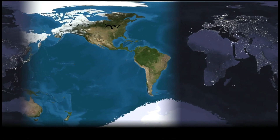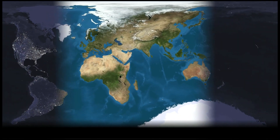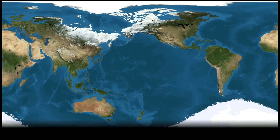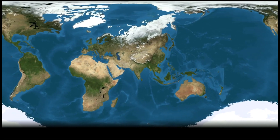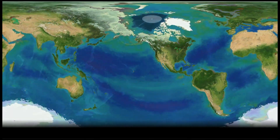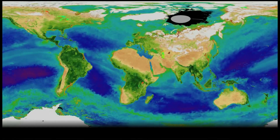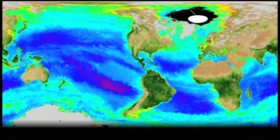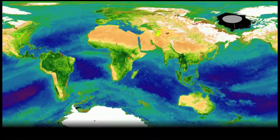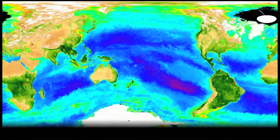No other place beyond the Earth shows signs of life like this, or shows signs of life at all. But we're looking. Before we can find life elsewhere, we need to be good at reading its signs at home first. And on Earth, life is everywhere. This is the living Earth — the biosphere. Phytoplankton bloom in vast oceanic fields. Land plants pulse rhythmically with seasonal growth. Together these sound the global heartbeat, the pulse of life powered by the sun.